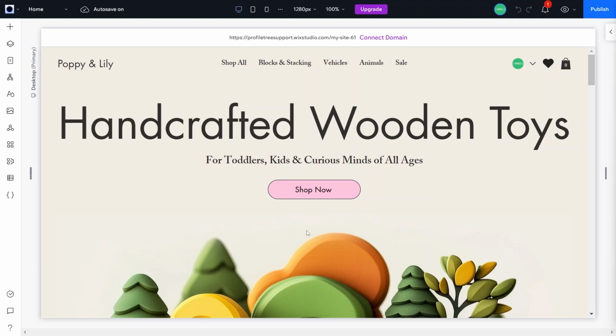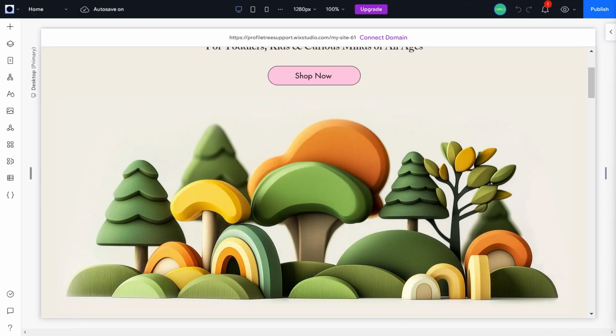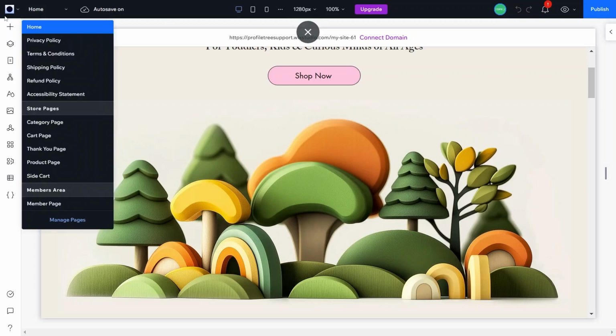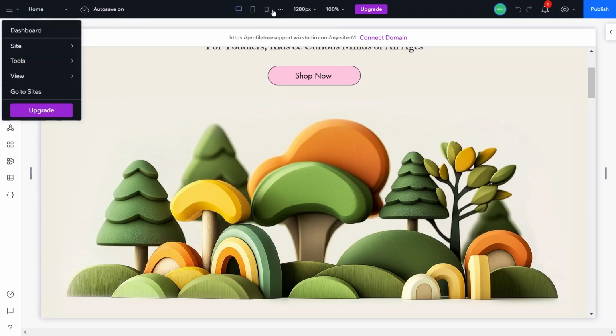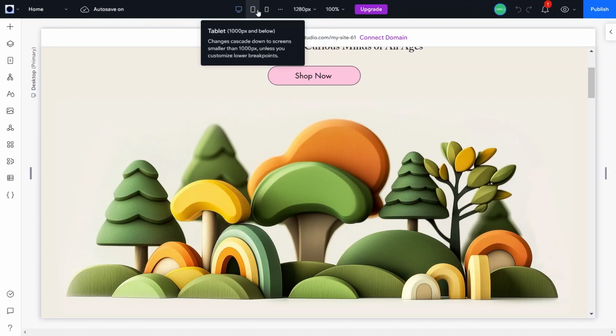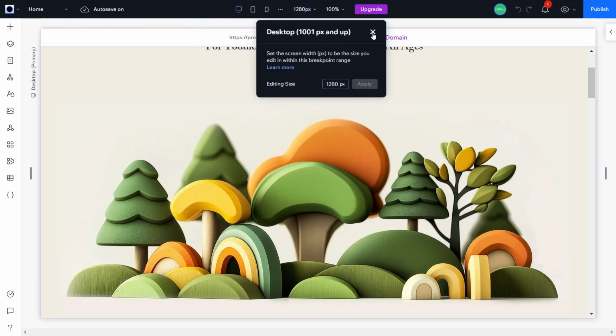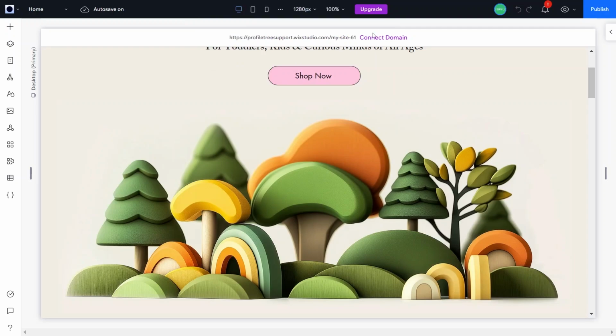So here we have our website using the Wix Studio editor. The layout and the interface is pretty similar. It's visually intuitive, as designed for both beginners and experienced web designers. So we have the top bar again, and this has the page switcher. It also has our site settings in this drop down here. It also, obviously, auto saves after every move that we make, and it's got more control over the responsiveness. So we can see the responsive aspect from tablet, mobile, and we can also do it from specific pixel widths as well. And it's also got the preview, and we can also undo and redo buttons as well.